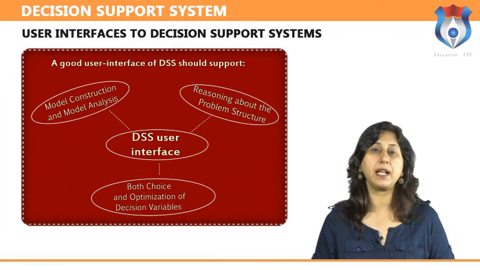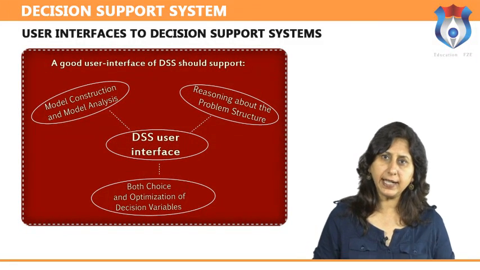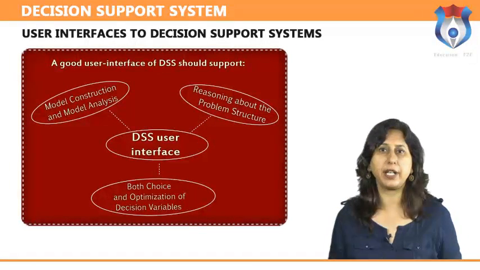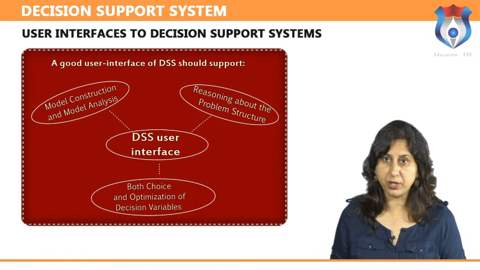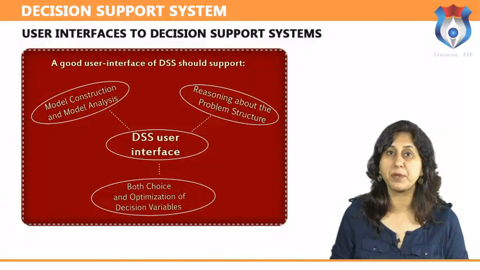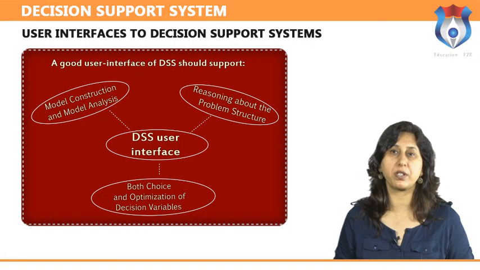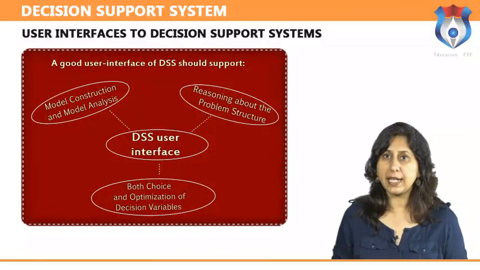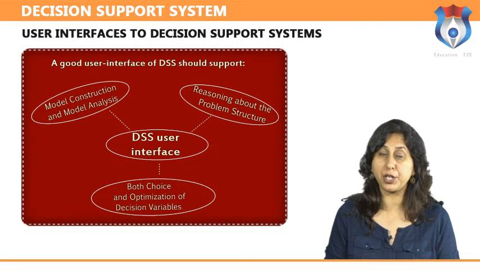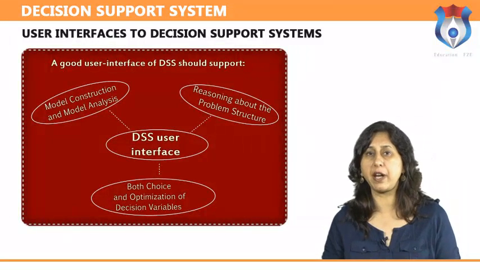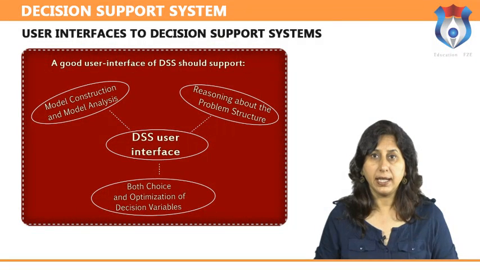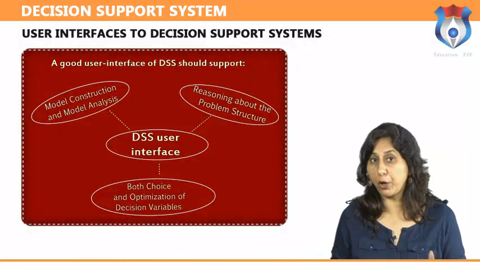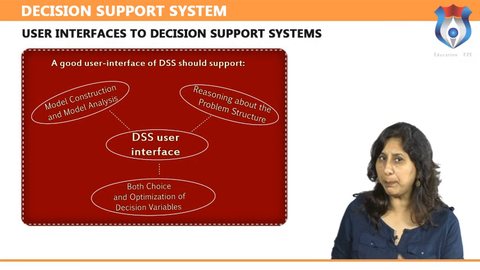Support for reasoning about the problem structure in addition to numerical calculations. While numerical calculations are important in decision support, reasoning about the problem structure is even more important. Often, when the system and its model are complex, it is insightful for the decision maker to realize how the system variables are interrelated. This is helpful in designing creative decision options, but also in understanding how a policy decision will impact the objective.